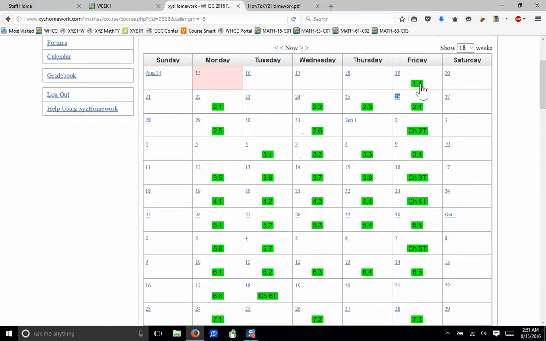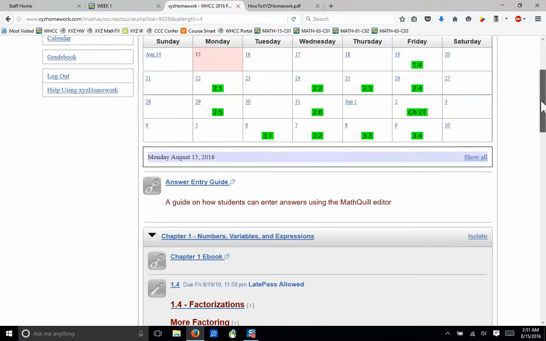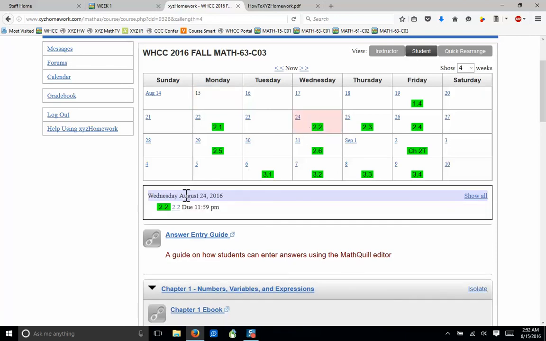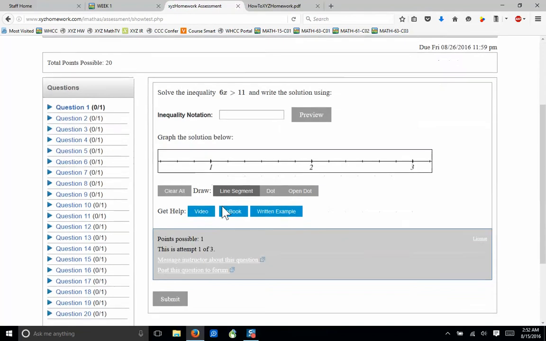All right, I probably wouldn't make the calendar that big because then you can't reach the bottom here. And the easiest way to get to these problems is just click the day that you need to do the problem that you're doing, and notice it shows up here. So if you want to do 2.4, like, yeah, I need to do 2.4 already. Just click on the date, click on that, and you are ready to go.